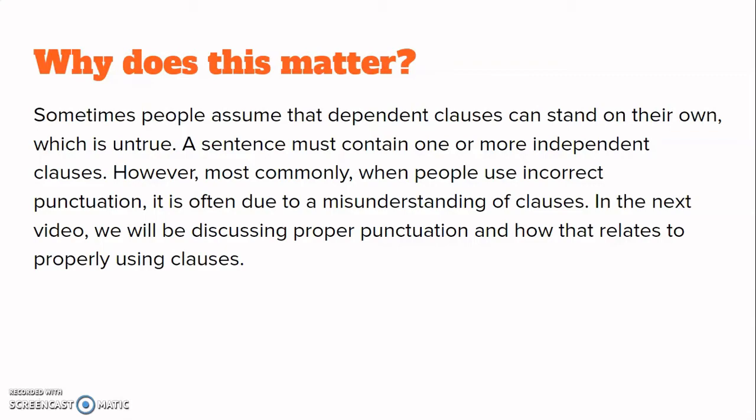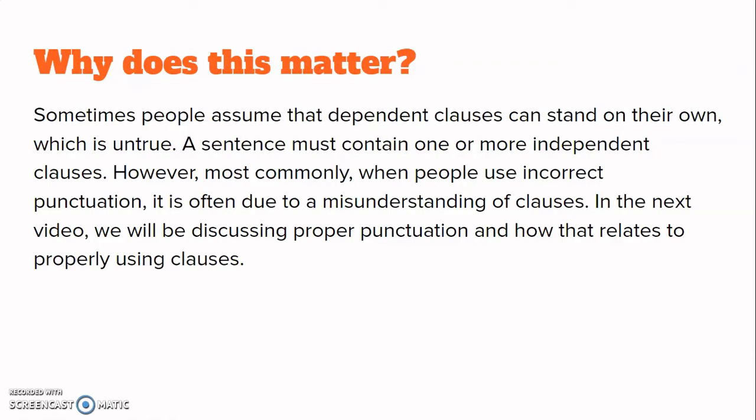Because as writers, regardless of how experienced we are, oftentimes we will write a sentence or read a sentence and it just won't seem right, but we don't know why. We might not know how to fix that. By understanding these basic building blocks, we'll be able to really break that sentence down and adjust it so that it sounds better. And like I said, punctuation is often based on clauses or the different elements of a sentence.